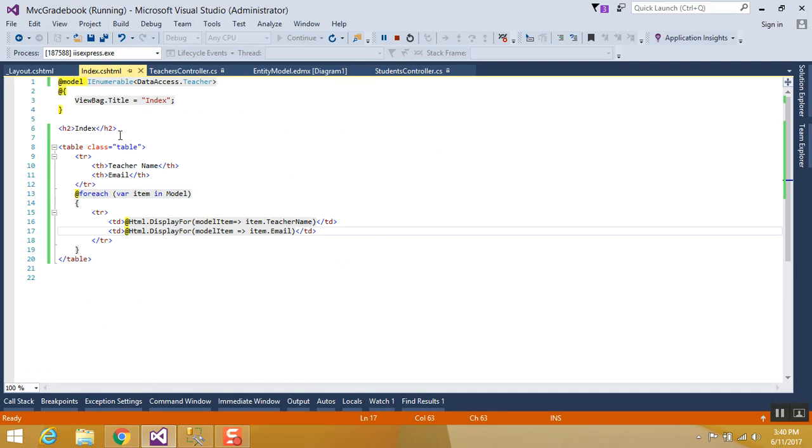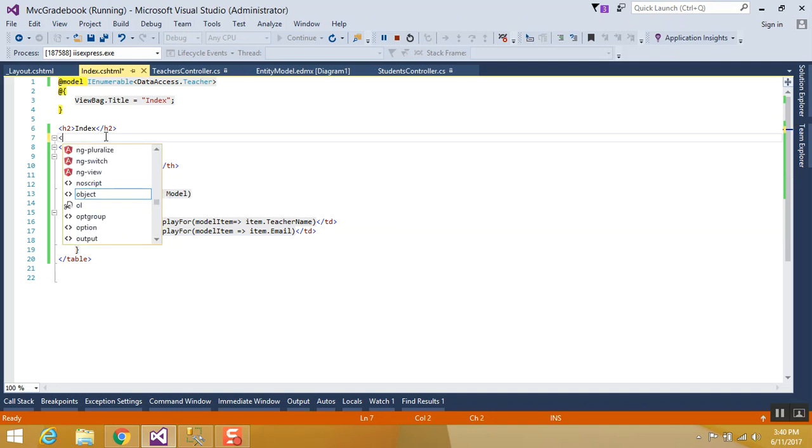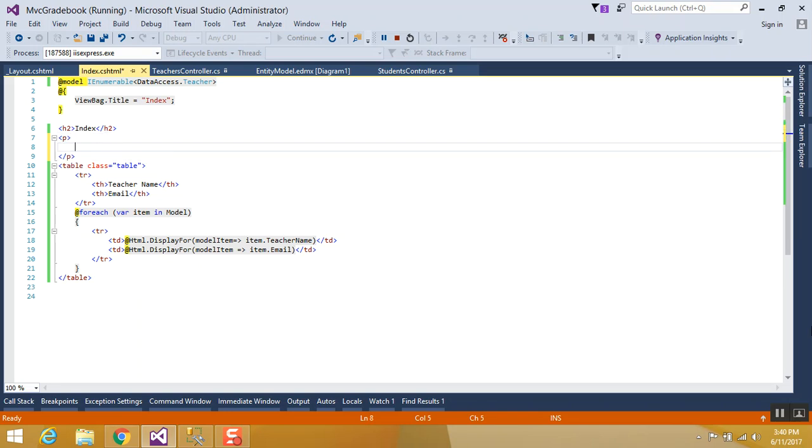To do this, I will go to my index page and add some new HTML here. I add a p tag here, and in this p tag I am going to use an Html.ActionLink. I say @Html.ActionLink, and in this action link I will specify the text to show.